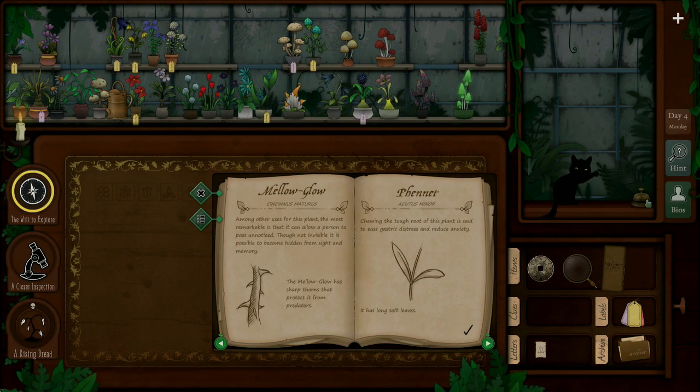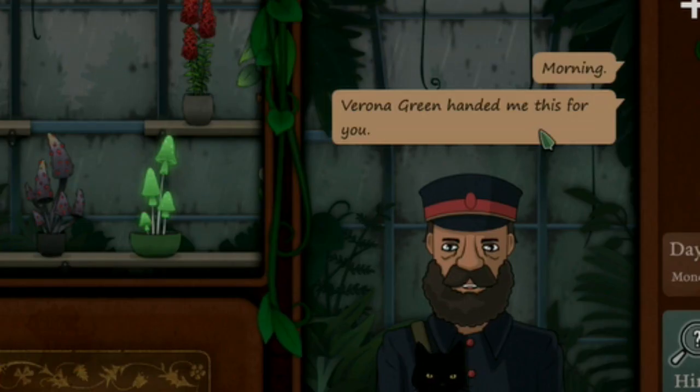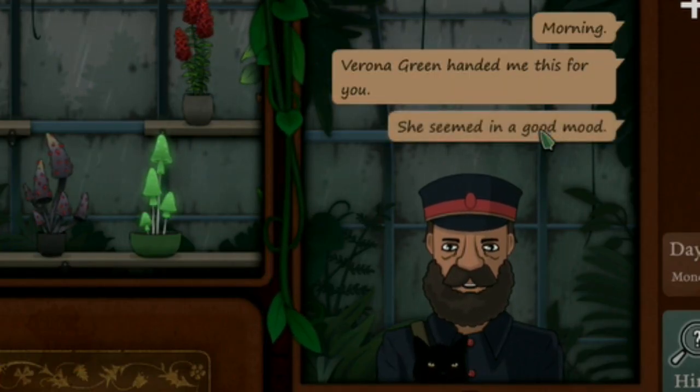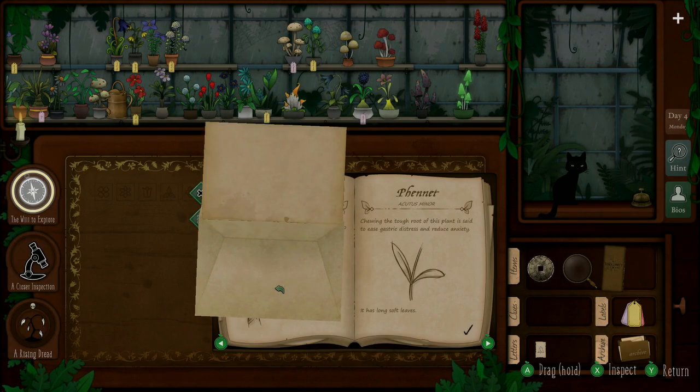Let's get another customer. Oh, we got some mail. Morning. Verona Green handed me this for you. She seemed in a good mood. Thank you. What do we get?